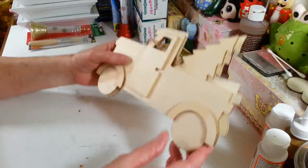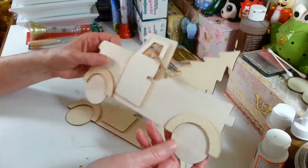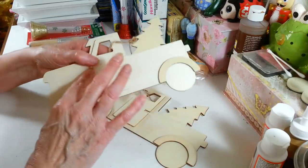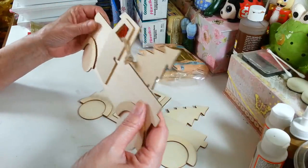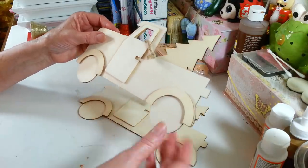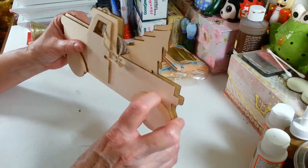I picked up two of these trucks with the tree. I was surprised to find these again — I think I did pick up one already, but I really like these and I want to get going on them. They're really cute with a raised door and fenders, and the tree is separate in the back. Some people said you can remove the details by using a little heat from a blow dryer or heat gun, and I'm going to give that a try.